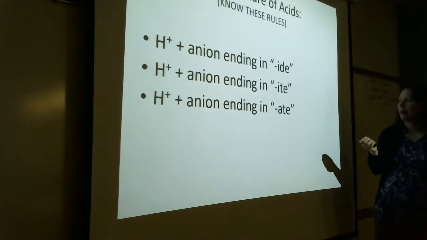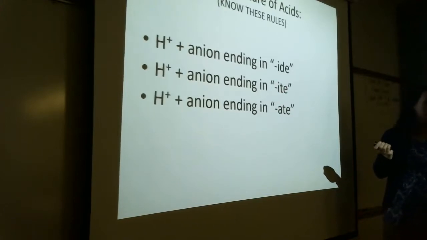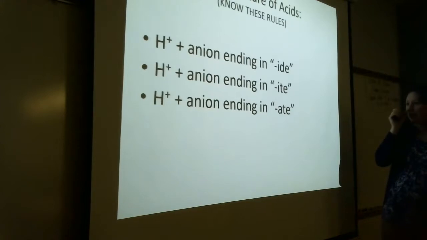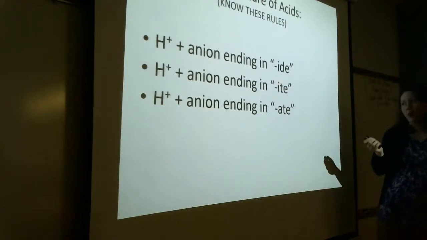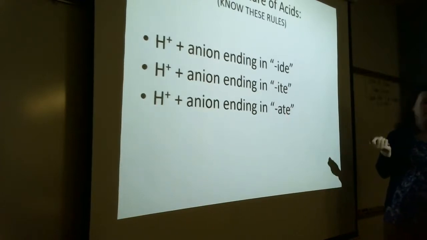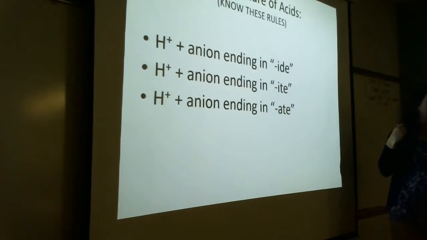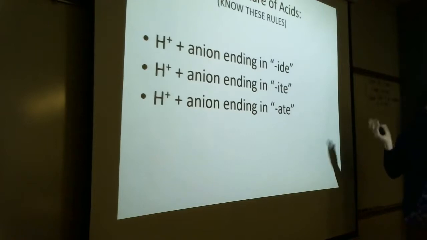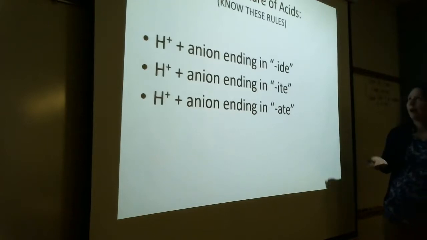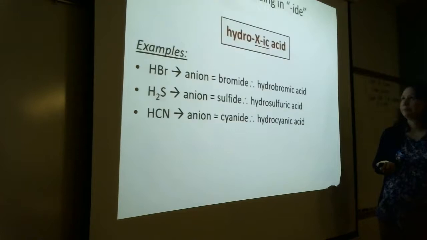And then polyatomic ions that end in "ite" versus "ate." So for instance, sulfite versus sulfate, right? We need to be able to distinguish between an acid made from sulfite and an acid made from sulfate and an acid made from sulfide, right? So we look at the suffix of the anion and we decide what rule we're going to follow to determine how the name needs to be.